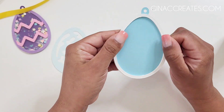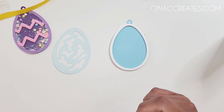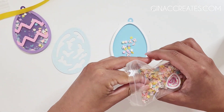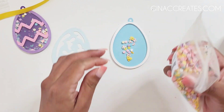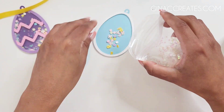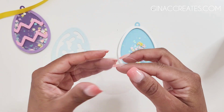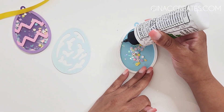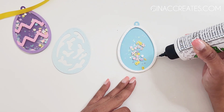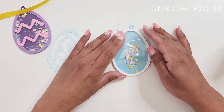Now that we have all four layers on, you're going to want to let that dry for about five minutes. Then we can add our decorations inside. I chose this cute little polymer clay Easter bunnies and confetti and little baby chicks, so I'm just going to add that to the center of my Easter egg. For a little bit of sparkle I'm going to add this holographic starburst glitter — I'll link these down in the video description as well as on my blog. We're going to clear off our acetate, make sure it doesn't have any debris on it, run some craft glue around the top white border making sure there are no gaps, and then lay that acetate right over.